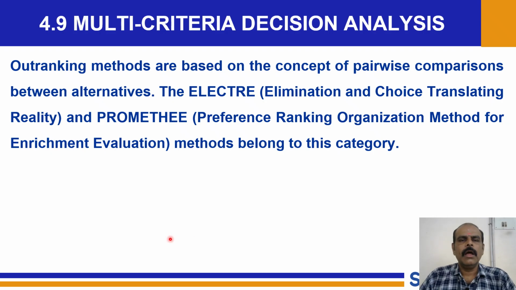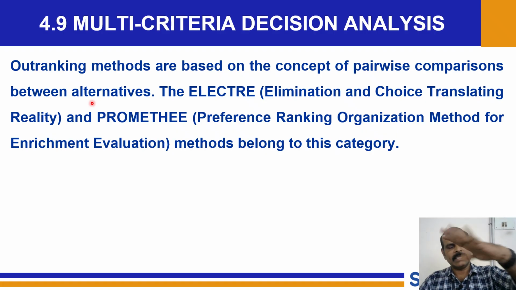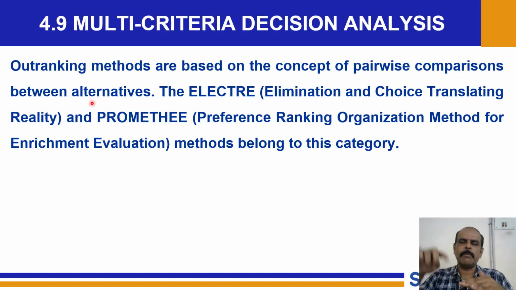The first, outranking methods, are based on the concept of pairwise comparison. Pairwise comparison is going to be done between the alternatives. Earlier we saw the diagram. There are 3 levels. First is the goal, so that's the question, so let us discard it at this juncture. We have got criteria versus the alternative. Pairwise comparison is going to be done for each and every case.